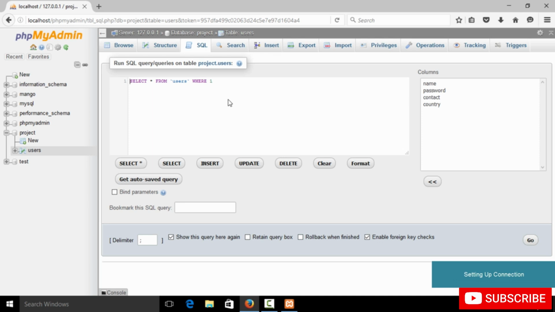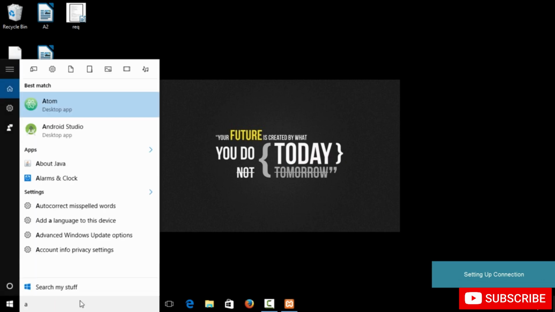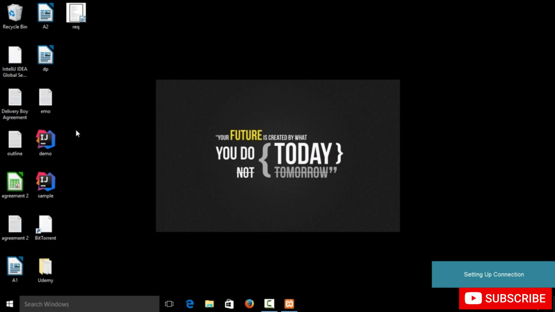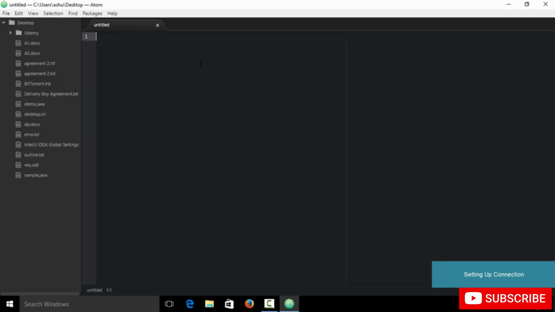So the very first PHP script which we are going to write here is the script for connecting to the database. So now let's go ahead and write a simple script so as to connect ourselves with the database. So we simply close this and we open up our text editor. I'm going to be using Atom, so I simply open up the Atom text editor, and inside the text editor we actually need to create a PHP script so as to make the connection with our database. So we simply go to File, create a new file, and we are going to save this file in the PHP format.